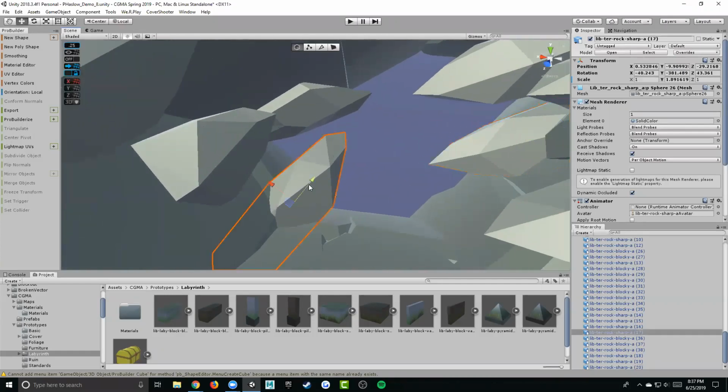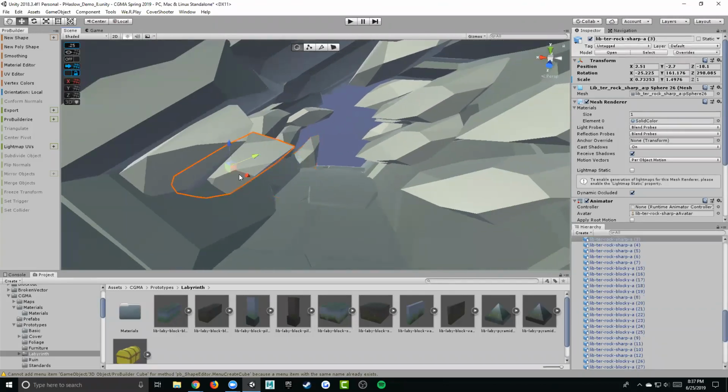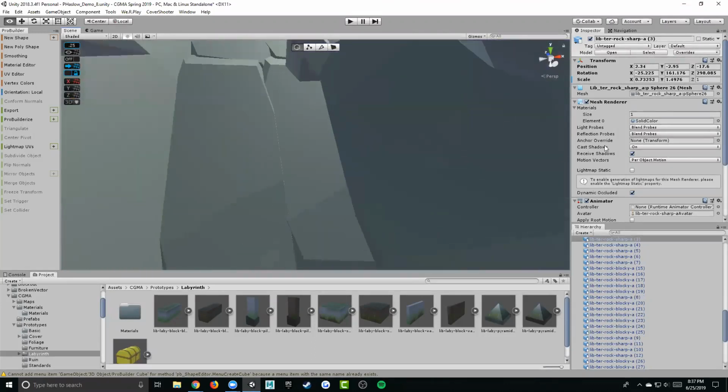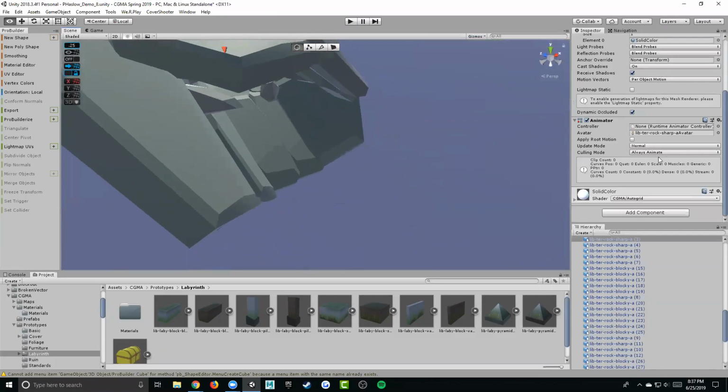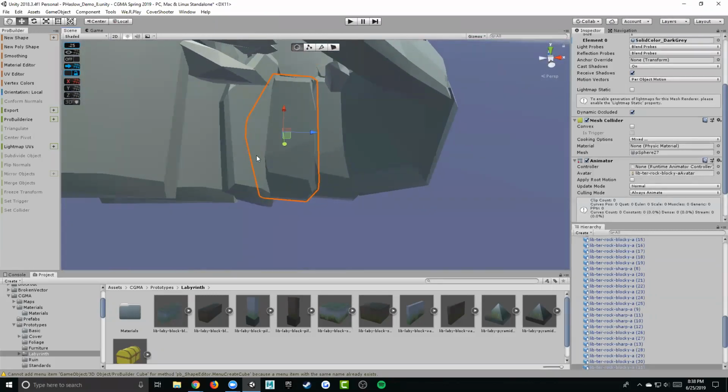Okay, I guess that's getting there. Okay, so that's our very angular thing.